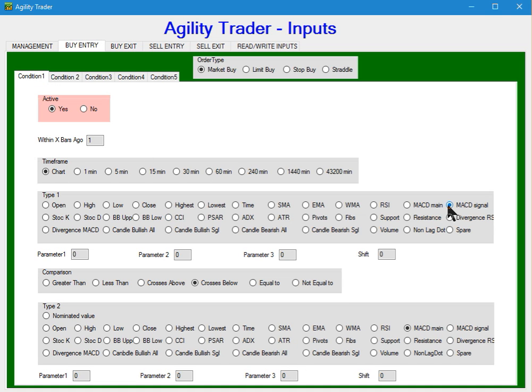We should be putting in there the signal line, we should be putting the parameters. So put 12, 26, and 9. And similarly down here we need these 12, 26, and 9. These parameters are all explained in the PDF help file.